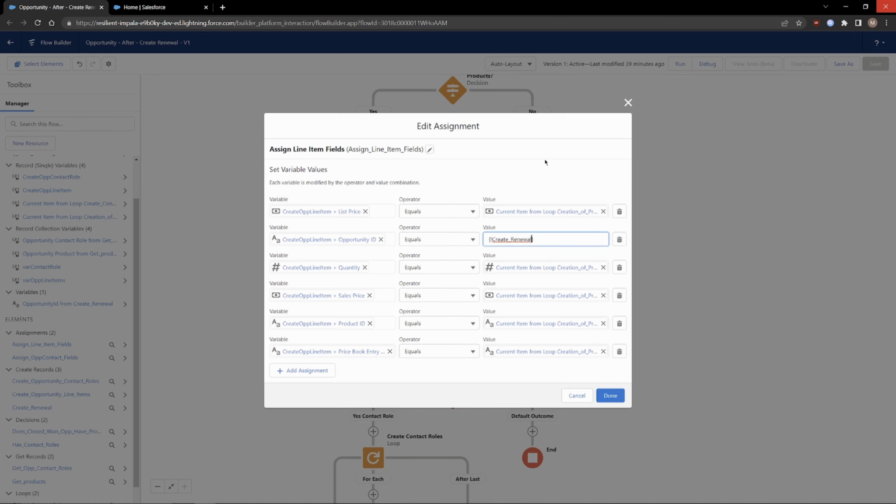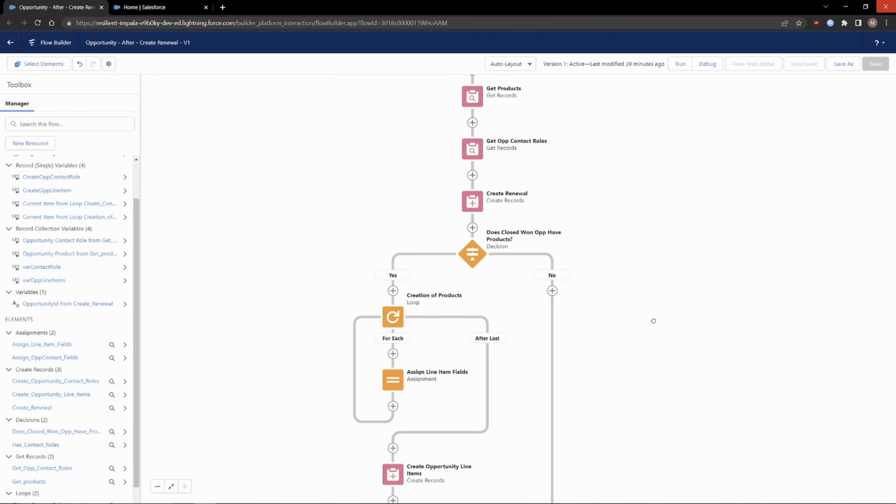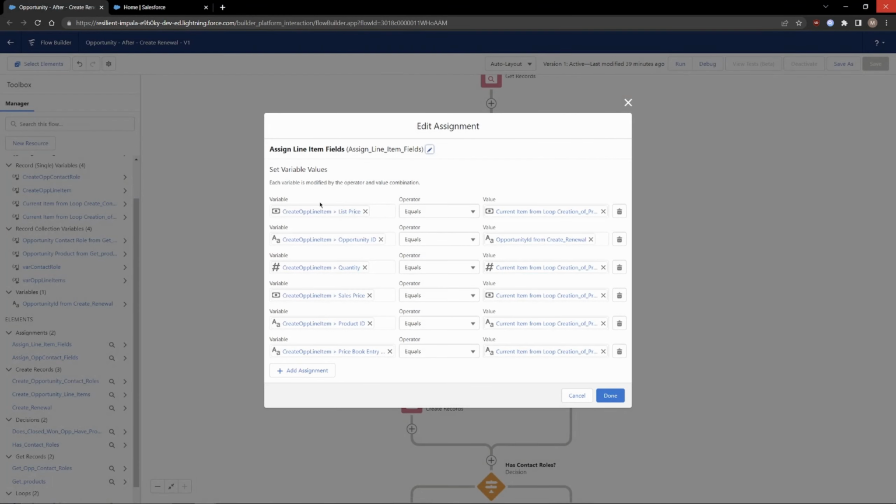So we're adding that to the new renewal, and that's how we do that. Then we hit done. And by the way, you could make all of these values and fields whatever you want. You could name other fields here and set their values, matching some other stuff. But this is what I wanted to do for my products.